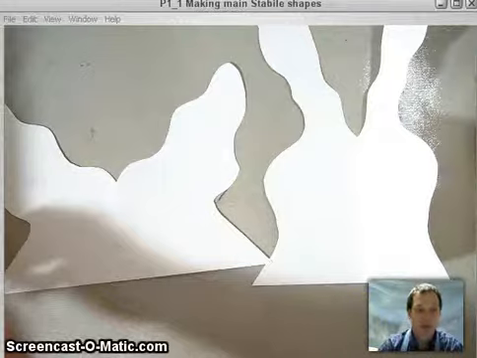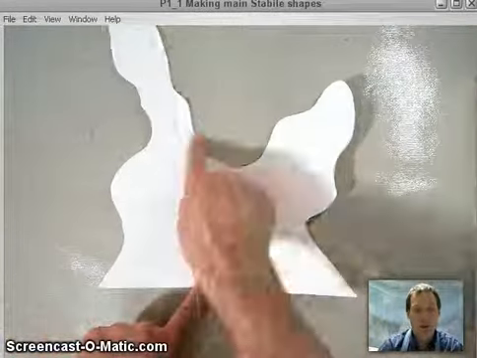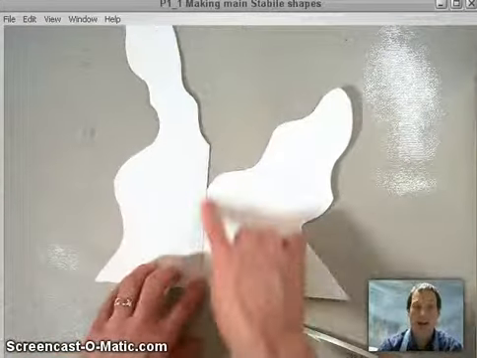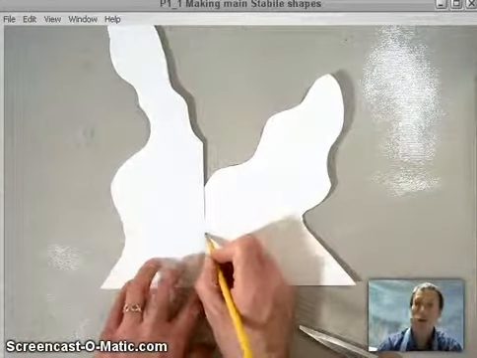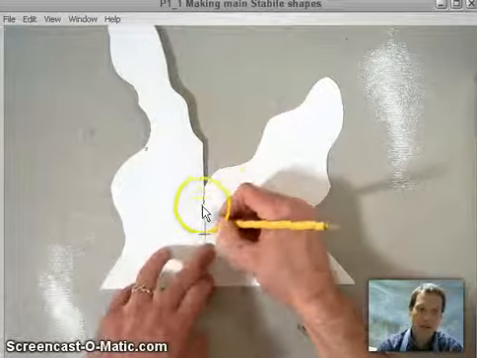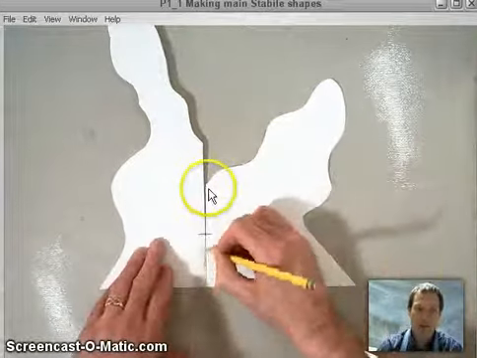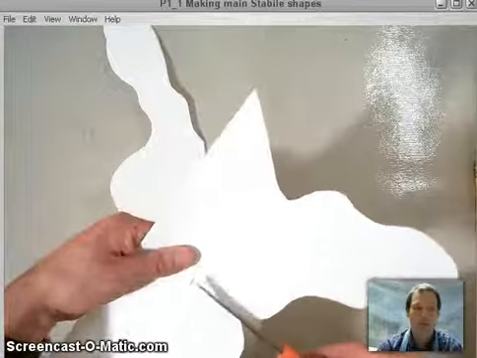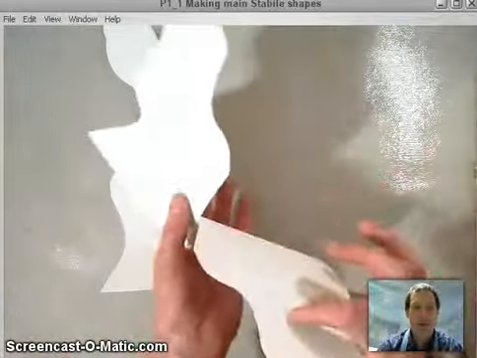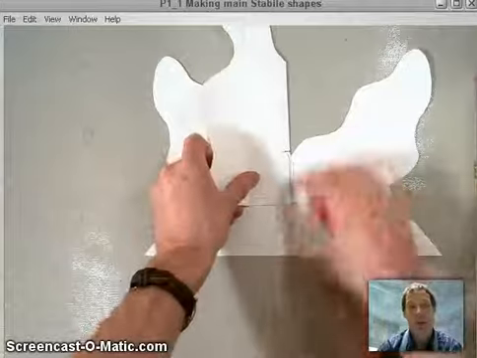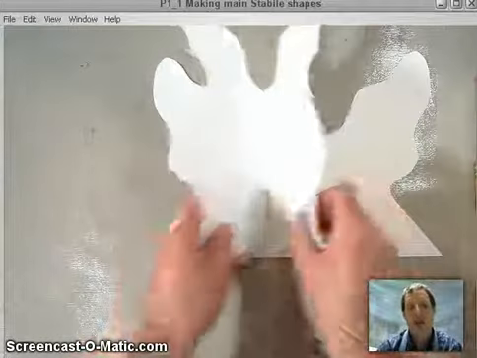Now that line of symmetry is important because we're going to change that into our sculpture as we go. So continuing along, you're going to need to find that line of symmetry, and you're going to take the midpoint on that line of symmetry and you're going to make two slots. On the shorter piece, you're going to make a slot on the line of symmetry from the top down, and on the taller one, you're going to go from the bottom up. So here I'm taking my scissors and cutting from the top down along my line of symmetry. And on this one, I'm going to cut from the bottom up to the center there on my line of symmetry.